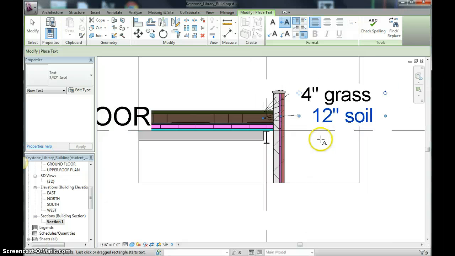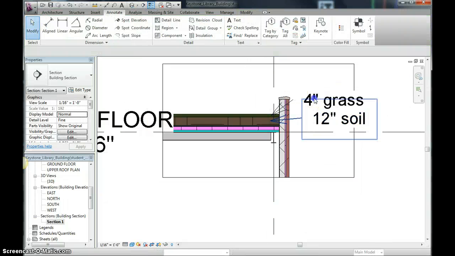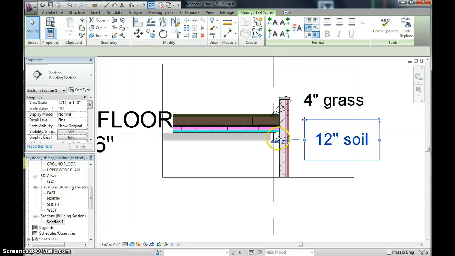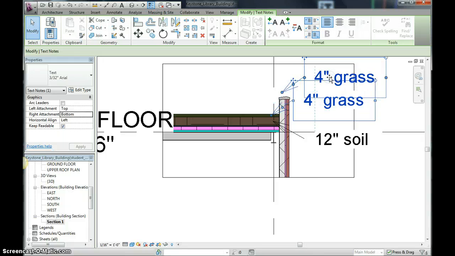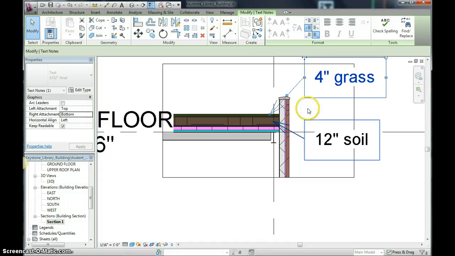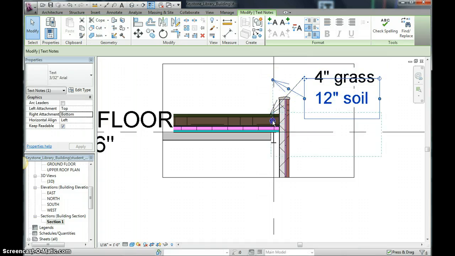They call it soil. So if you want to move these around, then you can, I can click this and I can move it, but then you can see my arrow moves. So you can sort of play around with these and get them into the right location. Get your arrows pointing to the right spots. These are going to have to be pretty tight in here, though. And that's what you do to create your section view.